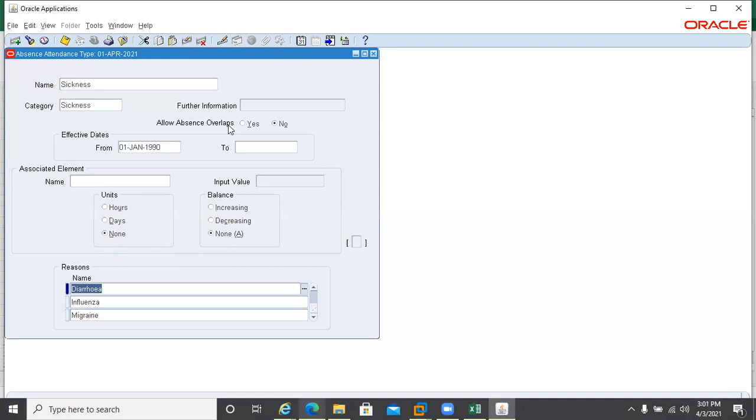For example, in May or June he may not apply for sick leave, and at that time when you see the accrual plan, it will automatically come in plus.